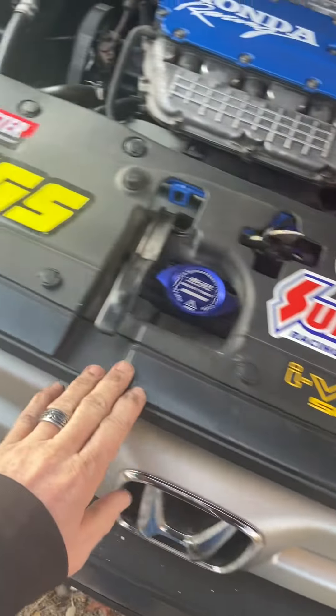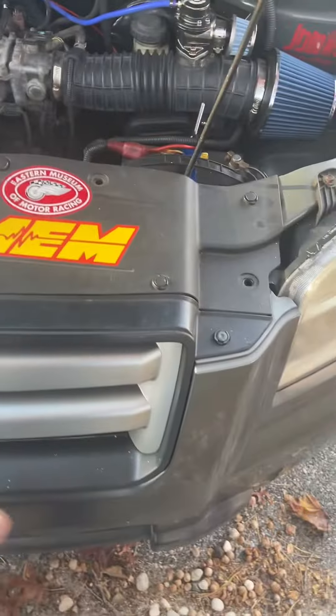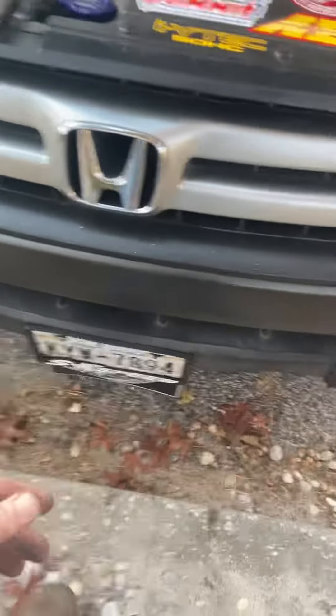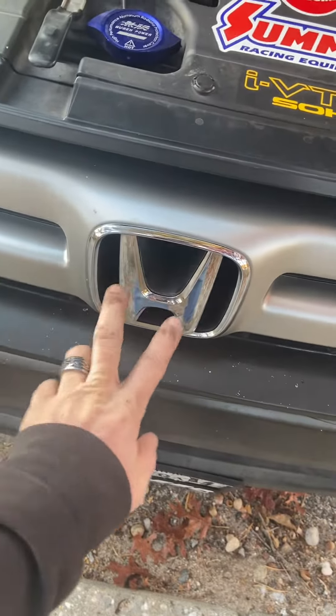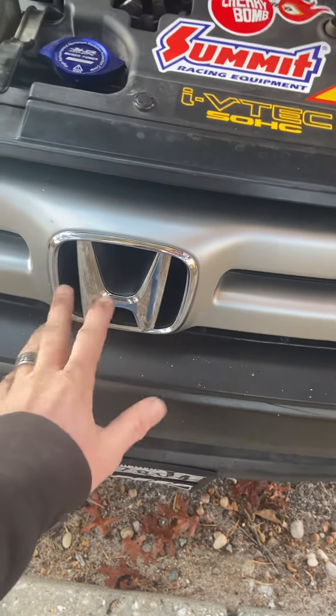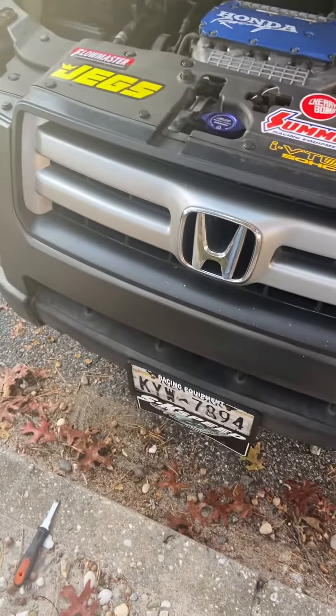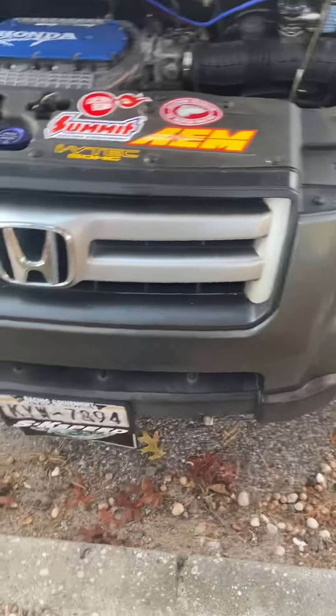The grill is loose, so now I can take this off and remove — I think there are about 13 bolts in there. I can repaint the grill, and I'll have access to the area behind it too. There are two bolts behind here I'm going to take off and paint that white part, and the rest I'll do in black. I'll do a finishing-up video.